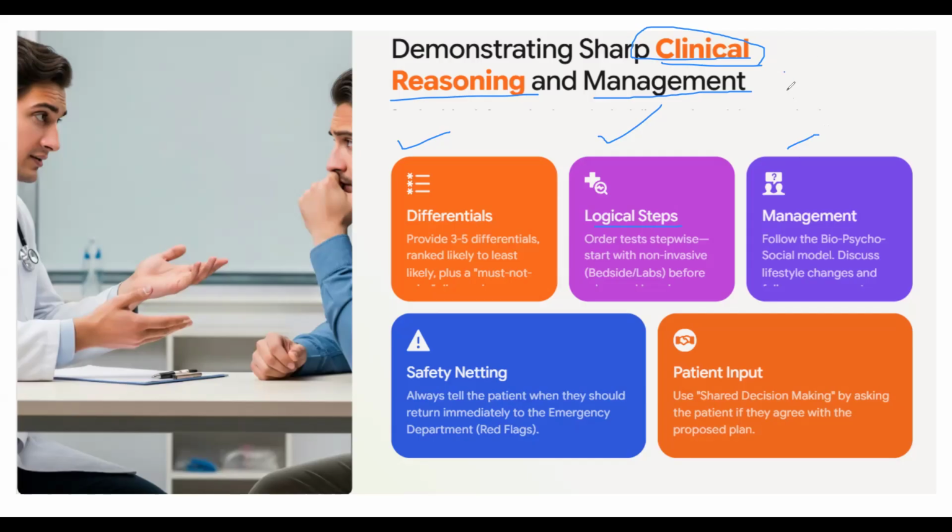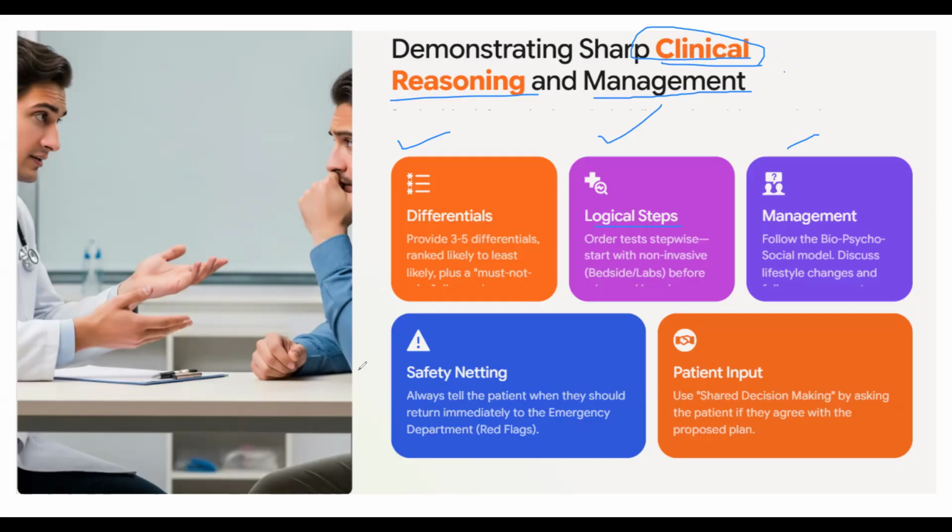Now, for management, they want you to make sure that you prescribe to the patient what is needed and you stop them from doing what can make their symptoms or their condition worse. For patients with migraines, you would usually tell them to not drink alcohol. This is lifestyle, right? So lifestyle changes, medications, and then so stepwise. First would always be lifestyle changes, then medications, and then surgical treatments if available.